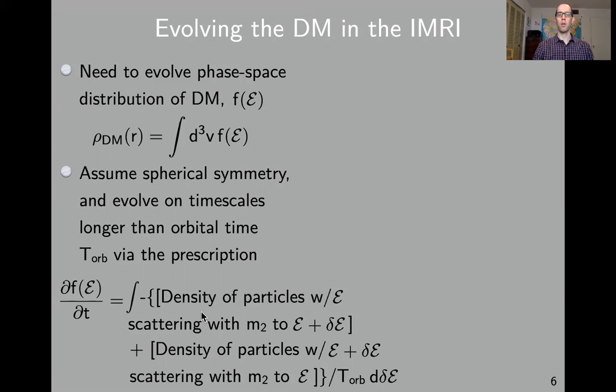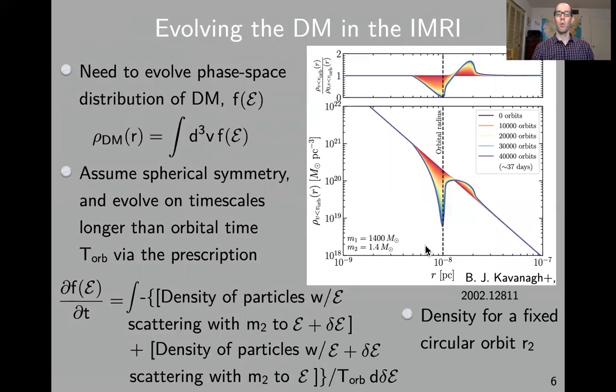So as a first test of our procedure, we considered the case where the compact object just sits at a fixed orbital radius, and we were interested in what happens to the density of the particles, specifically those moving with speeds less than the local orbital speed of the particle, because those are the ones that contribute to the dynamical friction effect. What's shown is that the initial power law slope over time gets depleted in the vicinity of the orbital radius of the particle, and some amount of the particles gets sent to larger radii, or in other words, greater energies.